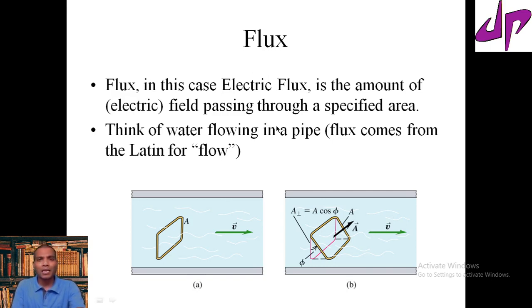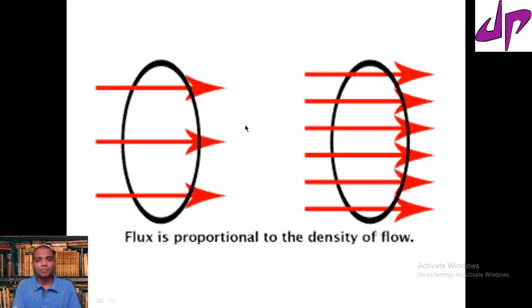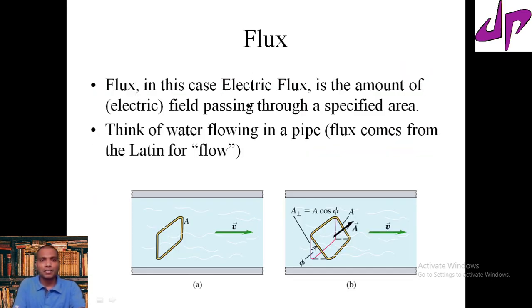First of all, to calculate the electric field due to different surfaces, maybe a spherical ball or a hollow ball or a cylinder or an infinite line, infinite wire, like that, different surfaces, for that we need to calculate first the electric flux. What is electric flux? Electric flux is the amount of electric field passing through a surface area. I will explain that in detail.